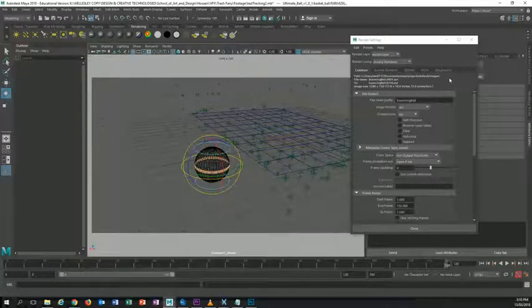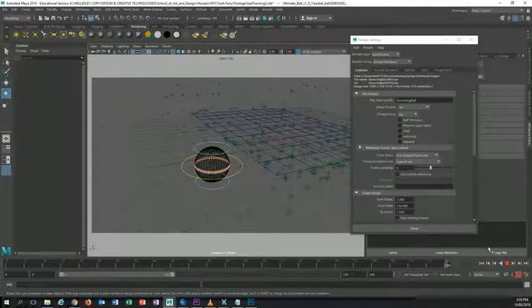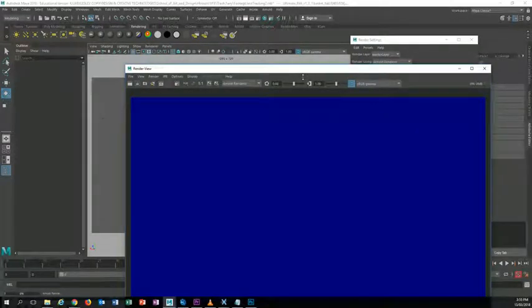So while it gets rendered, what we do, I will go and show you how to add effects in Houdini. And I also render one single frame, maybe this last frame. So I render this frame and I add it in Nuke to the hand.